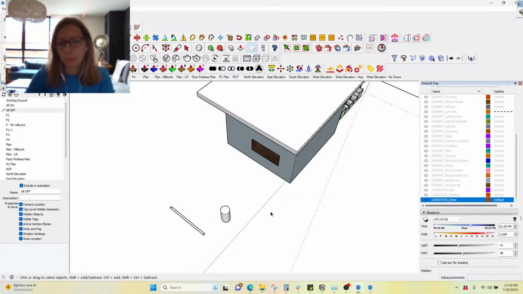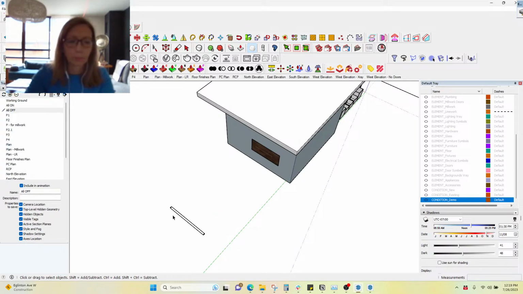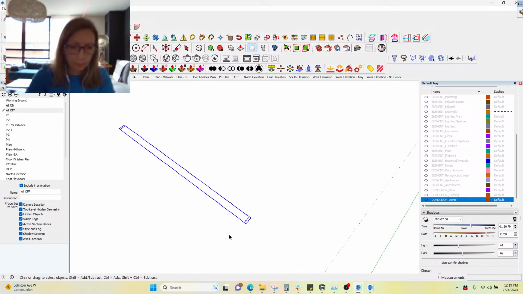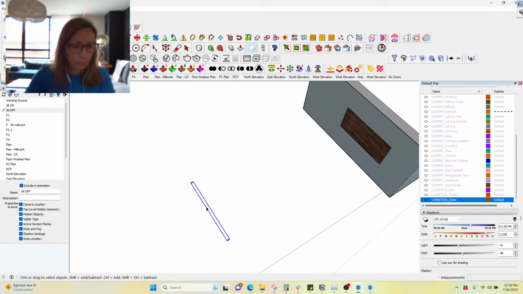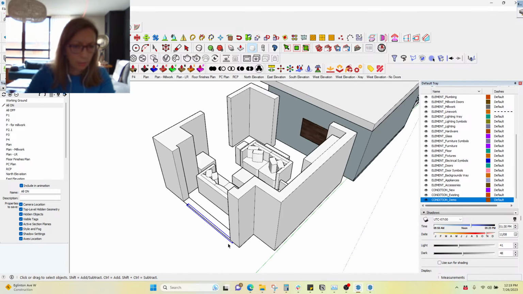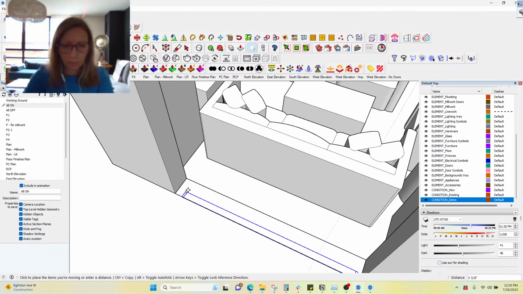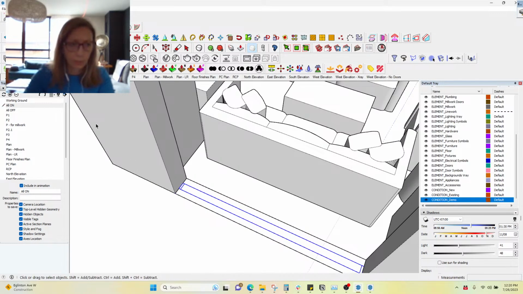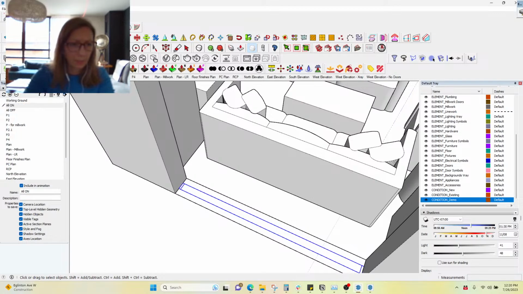That's why this is easy to go through and clean up this way, because once you put something on the right tag, then it disappears. So this is supposed to be a side table, so I'm going to put that on furniture symbols. And I have no idea what that is. So if you keep it selected and then go all on, then you can see what it's all about. So that was probably a symbol for the window or something, just so I could see into it. So since that's a window element, I'm going to put it on windows. I'll go back to all off.